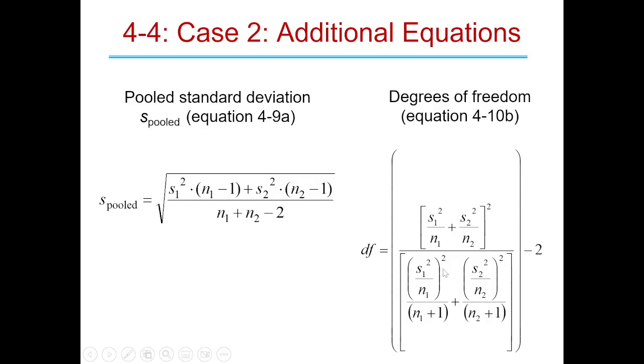Notice your errors were always like the square root of the square of 1 plus the square of the other. And you did the same thing with the number of data sets here. It's pretty much what you're seeing here. And notice that your degrees of freedom is n1 plus n2 minus 2 because it's 2 data sets. See that? Normally degrees of freedom are n minus 1, right? So it's actually pretty much what you'd think it would be.